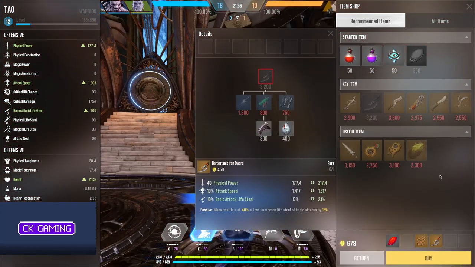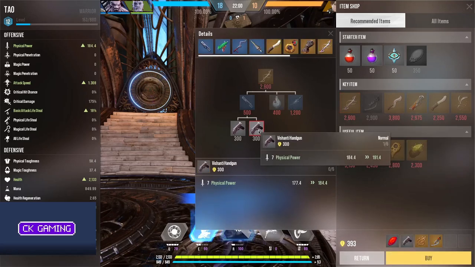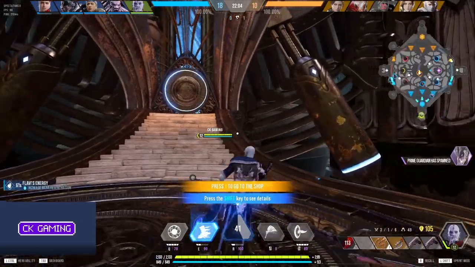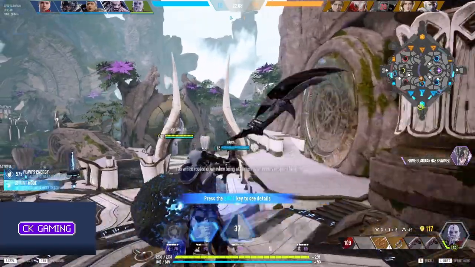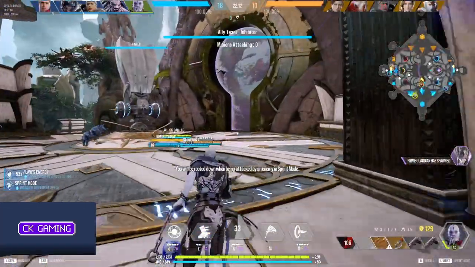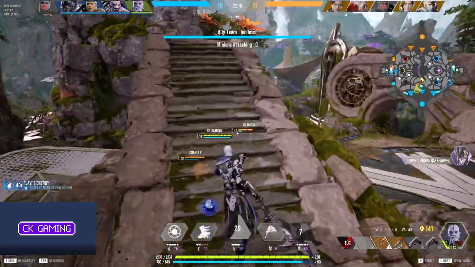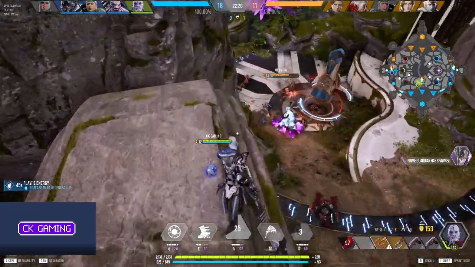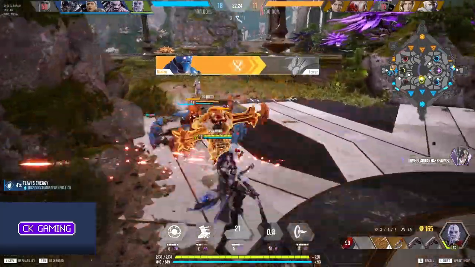That item. Let's pick out that one too. Anything with attack speed is great on Feng Mao. Ooh, which way are we going? This way. An allied tower is under attack. An ally has been slain. What's happening here? Allied tower destroyed.